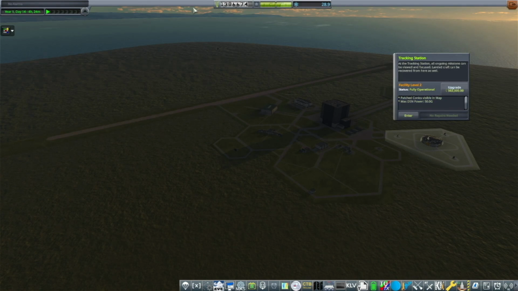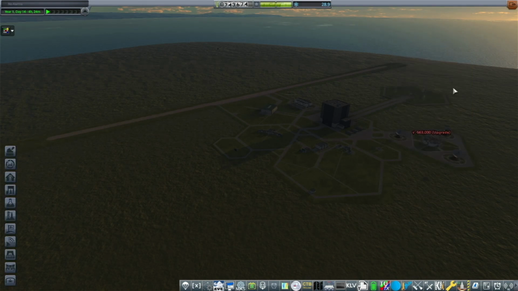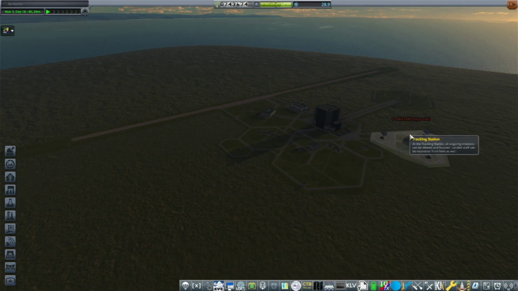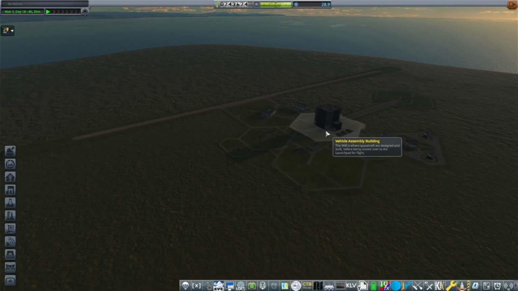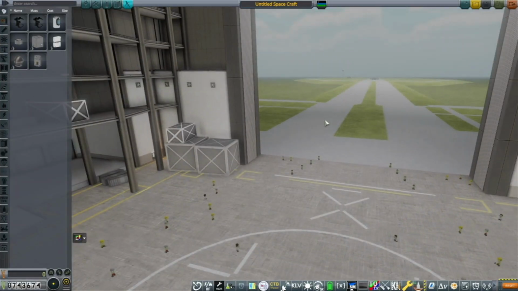We're going to upgrade our tracking station as well because we still have over $1 million. That was quite expensive, but well worth it because now we have the highest amount of coverage from our tracking station. Still not enough though.